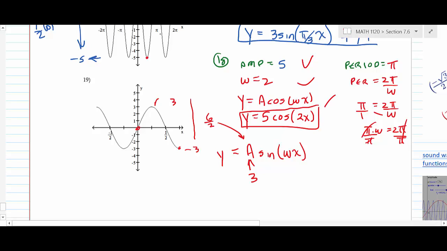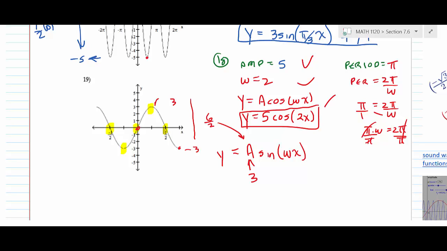Now let's see if we can figure out what the period is. Now you can start anywhere you want to. I'm going to start over here and do my 5 key points. That would be 1, 2, 3, 4, 5. Those are my 5 key points. You always have the beginning, minimum, back there, maximum, like that. Those are the 5 key points. The period would be from here to here.